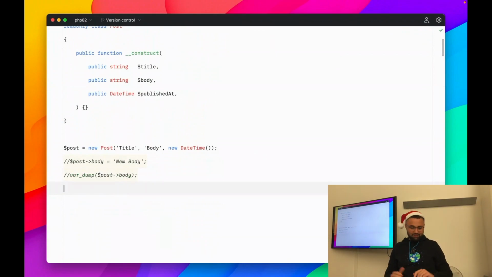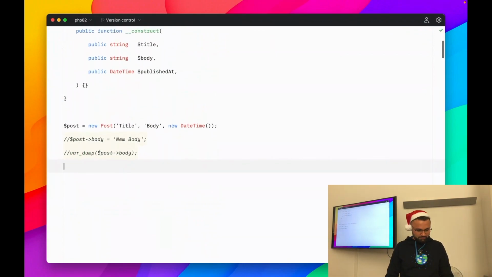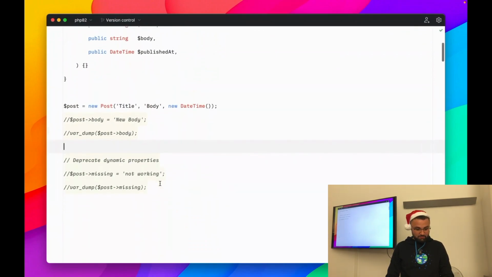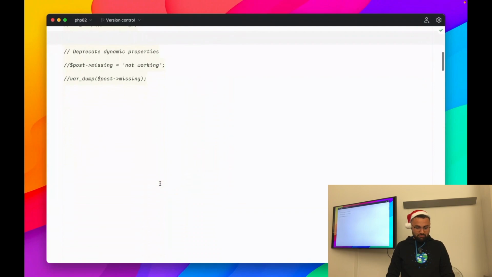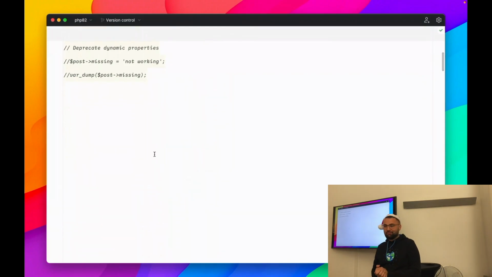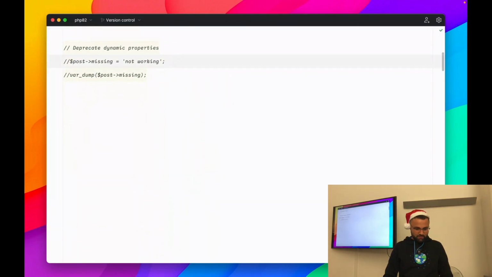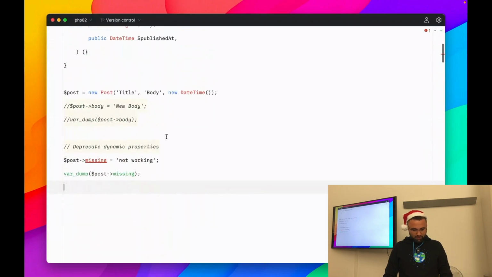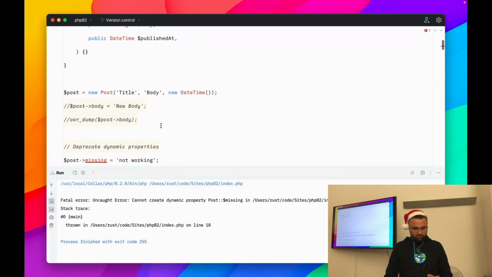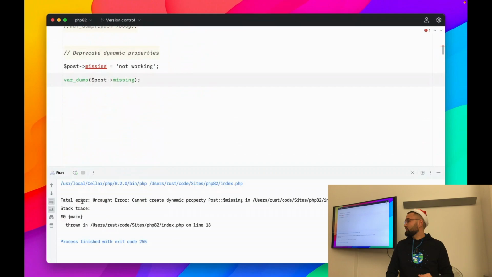This is read-only classes. Let's move to the next one. That's actually a big one, because PHP 8.2 deprecated dynamic properties. If you go something like this, it actually works. But if you run it here, you will see that it actually does not work.